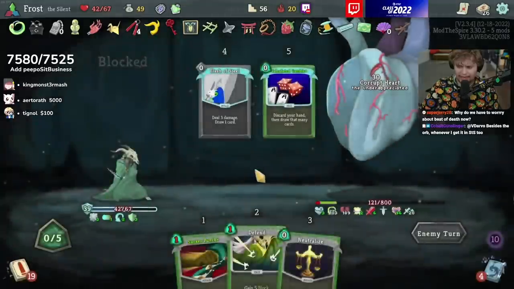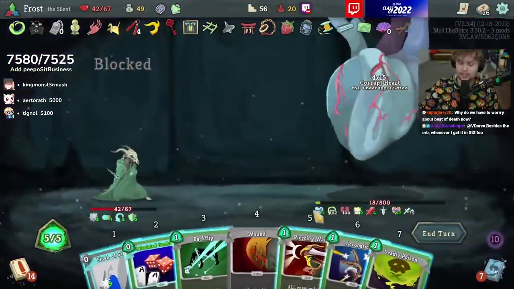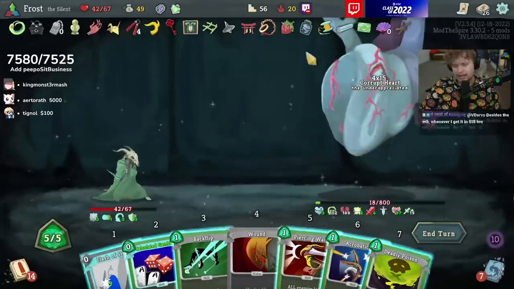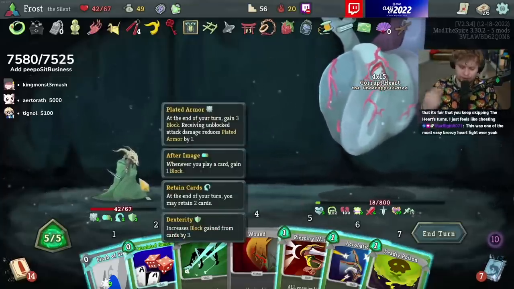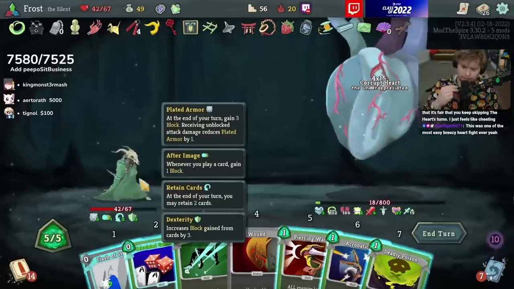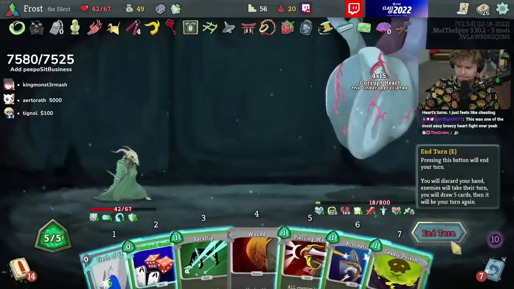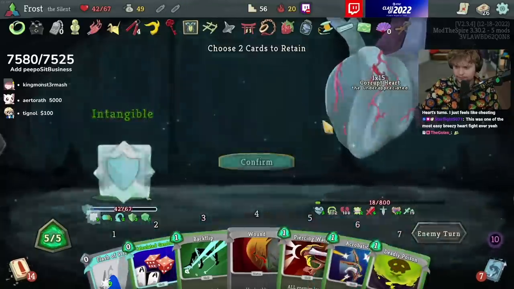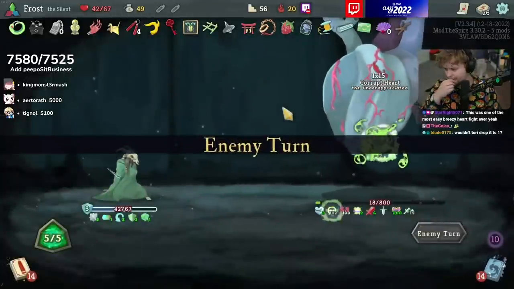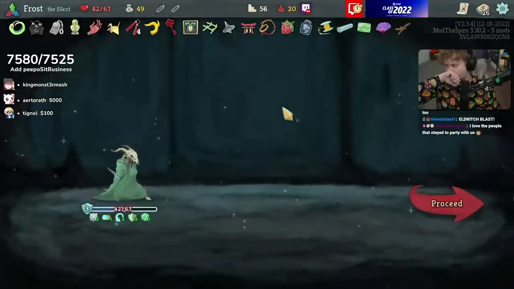Easiest Heart fight of my goddamn life. Why do we have to worry about Beat of Heart? Because it's three now, so with Tungsten Rod, it would actually still deal damage to us. Because we have After Image, that would give us one block. Tungsten Rod would reduce it from two damage to one damage. Potions! Wouldn't Tori drop it to one? Tori is only attack damage.